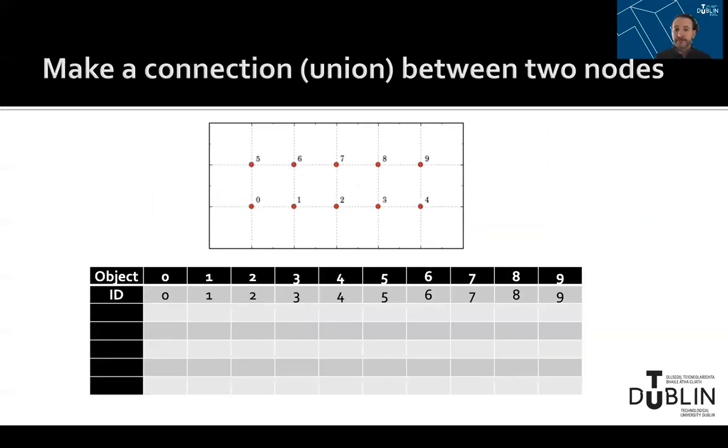To do this, we actually have to set it up, and it's nice to set it up in this tabular form. So we have our graph here, which tells us we have 10 nodes, our 10 objects. And then we give them all an ID. Because none of them are connected, we may as well give them all a unique ID, and just give them the ID that's associated with the object. So the ID of 0 is 0, 1 is 1, 2 is 2, 3 is 3, 4 is 4, 5 is 5. Object tells you which one it is. ID tells you its relationship.